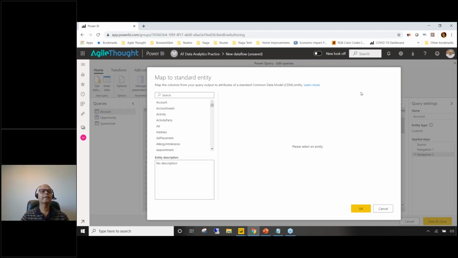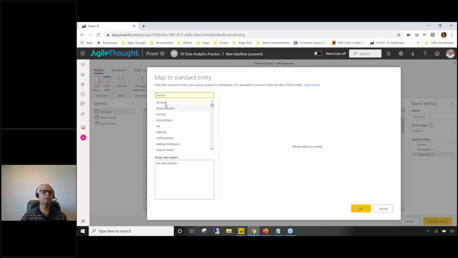Once I click in, you can see there is a map to standard entities. As Jose was talking about in the last two slides, you have a lot of entities that are available for CRM or ERP or health systems. Since I'm connected to CRM Dynamics, all the entities that are mapped to the applications are available here.